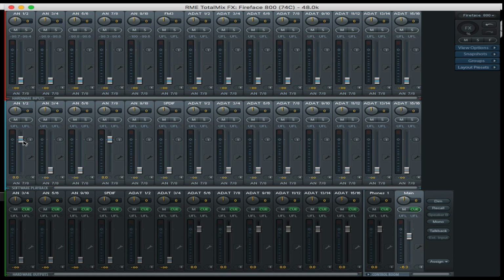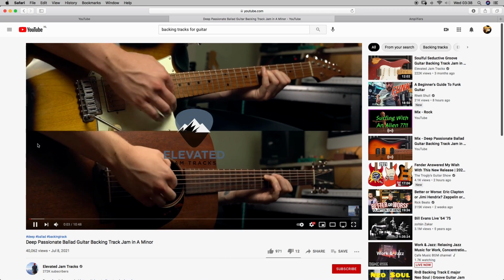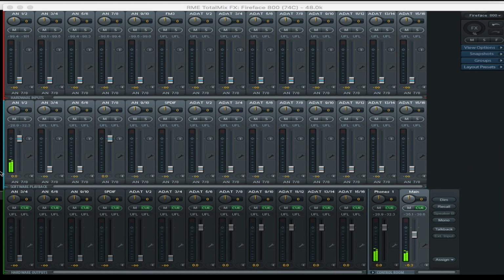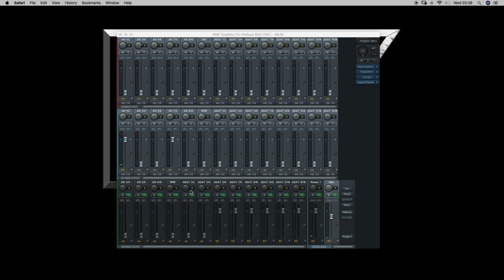You see here, channel 1 and 2 going to 7-8, my main speaker outs. Channel 1 and 2 are, for example, YouTube played on my computer. So, for example, if I have a backing track, here is YouTube. So, playing. You see here the volume of it going to 7-8, my main signal. Here we have channel 7 and 8. This is the channels from Logic. So let me stop YouTube. YouTube stopped, so volume goes off.